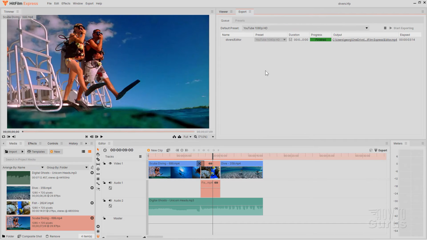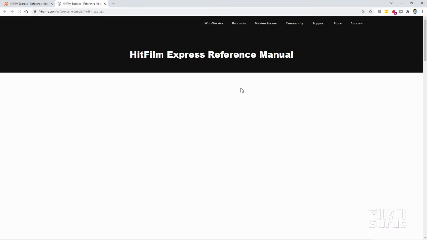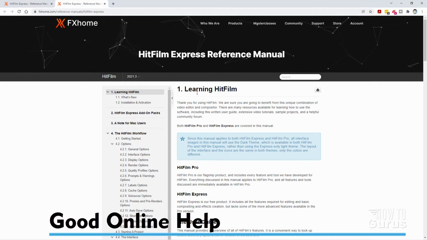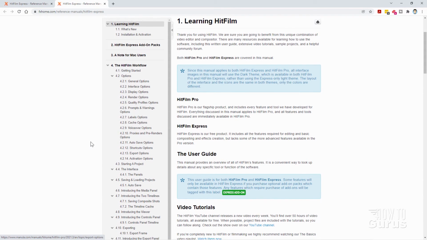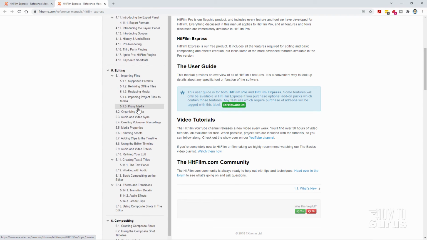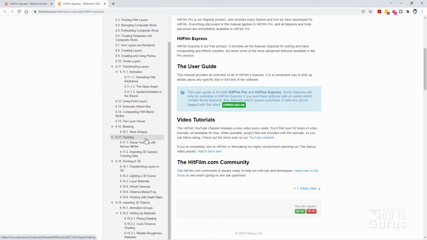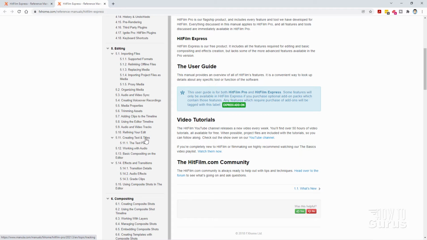Okay, let's now take a look at the help, see what help is available here for the program. There is a help menu right here and online help. We'll see what we have here. Okay, online reference manual, that looks good. Take a look through the left-hand side here. Looks like everything is covered very well over there. That's really nice. And we'll take a fast look here at just something at random.